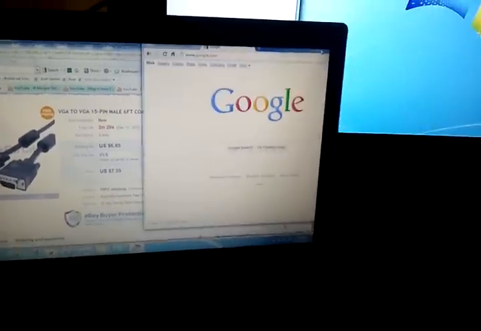Okay, perfect. Now the thing is, you can see it's already connected to my laptop and the LCD. It's already on here. Actually, what you need to do though, your screen from your computer or your laptop is not going to show up right away. What you have to do is go into your properties here.